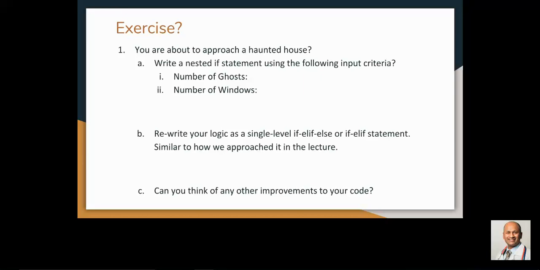Basically, if it's like those little garden sheds, what are those called, the garden windows? If there were like a billion ghosts in there, I would still go in. But if it had 99 windows, I wouldn't go in. If there was a single ghost, I would go in. So this is basically a description of somebody who is scared of the dark. If it is dark and he sees ghosts, then he freaks out. That's basically conceptually how to think of it.